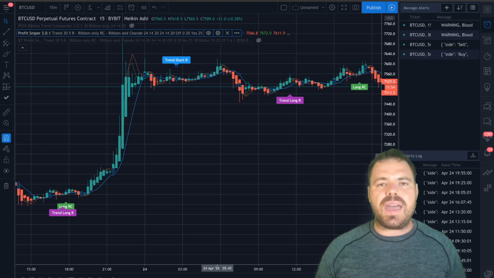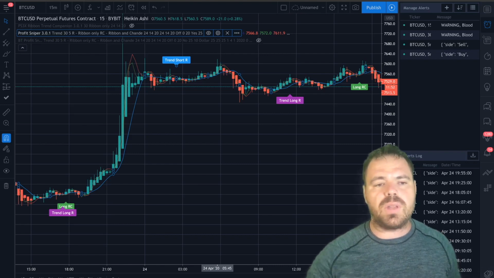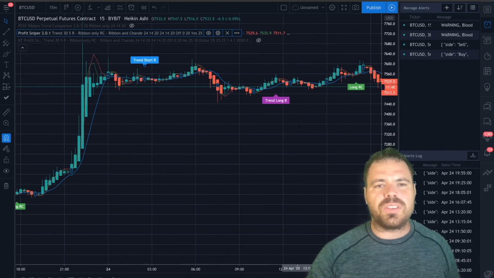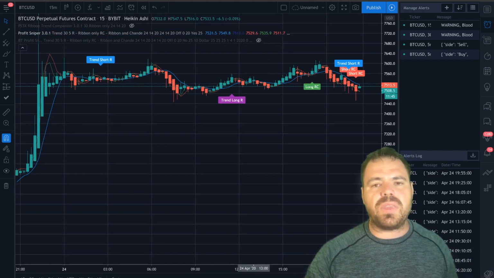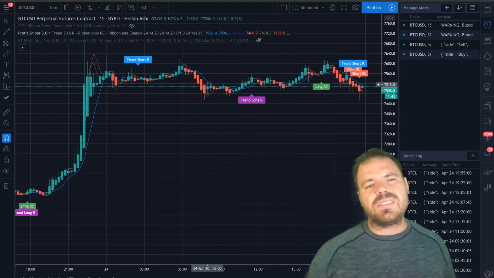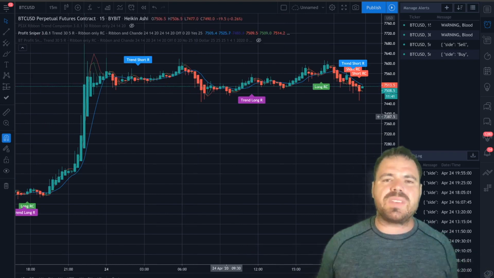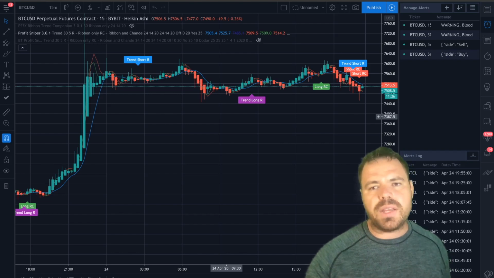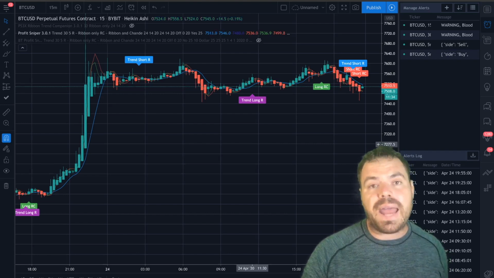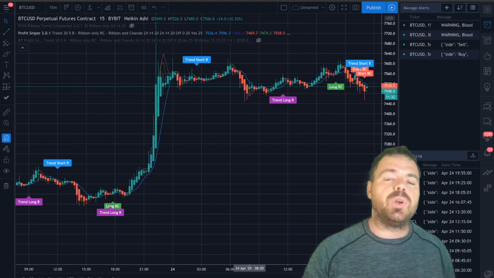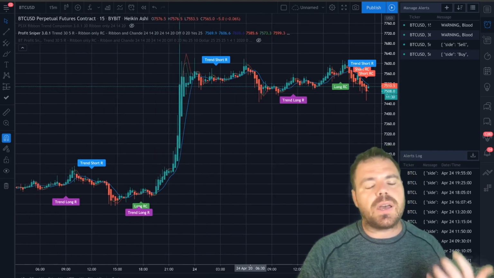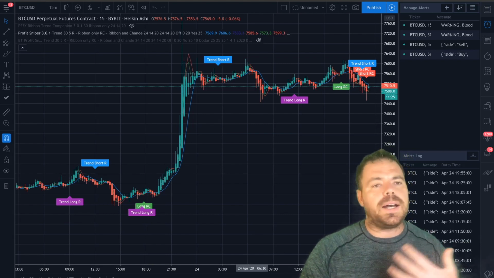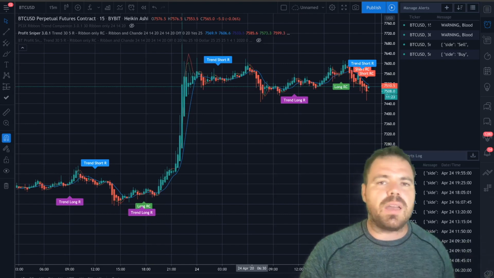That can be good if you don't want the bot trading or taking specific positions when things are going sideways, because that's typically when you get stopped out a lot, and that's when you can have more of those losing trades. Really what the bot is great at is picking up on some of those big moves in the market. And the more you familiarize yourself with this, the better it's going to be. They're improving this all the time.